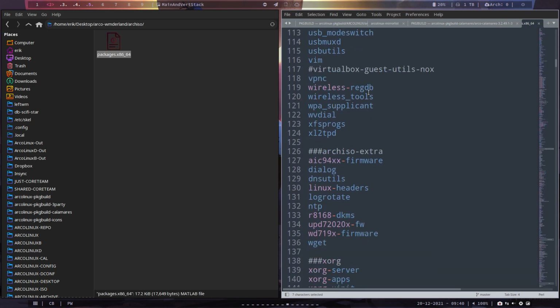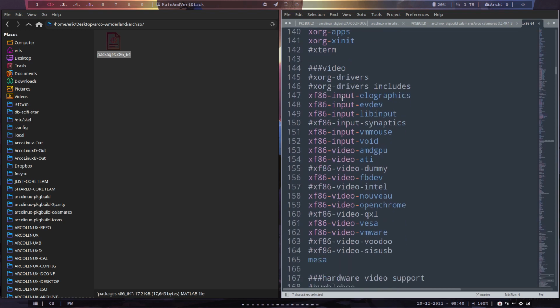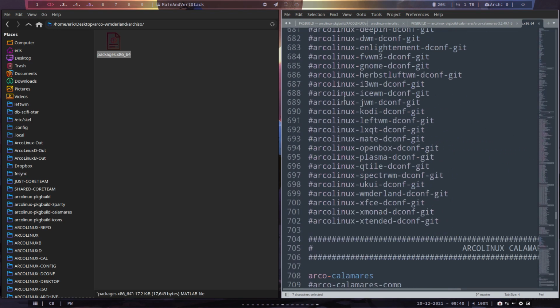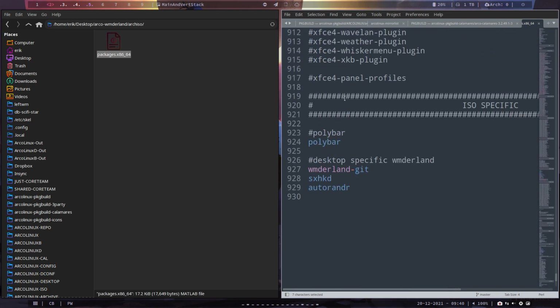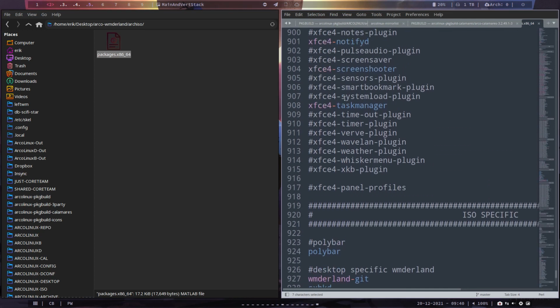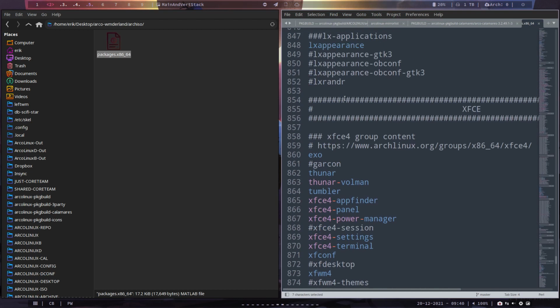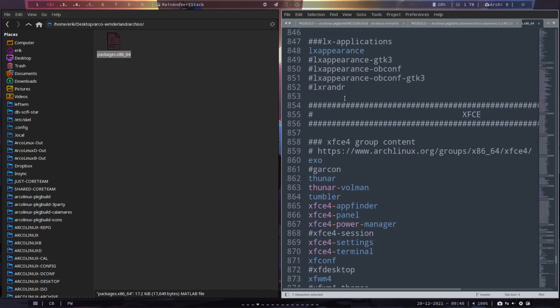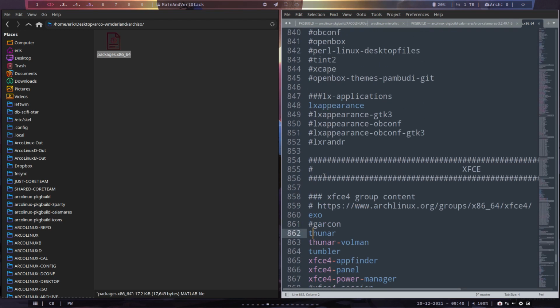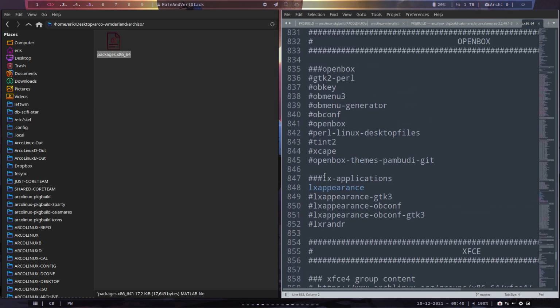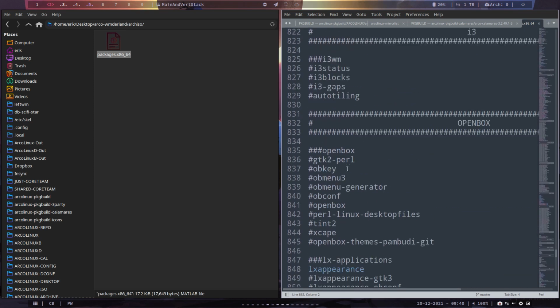It's choices. So lots of things are in here, and I think the best way to go is go down and scroll back up. Are there things in here you don't want to install on your future system? That's it, right? We're making an ISO for a future system. If you say never gonna use Thunar, I'm all about Nemo or Files or other file managers, well, you should get rid of it and put a hashtag in front of it.